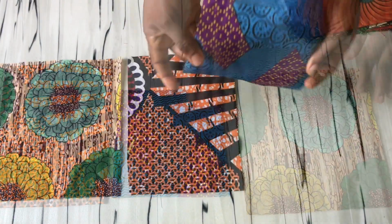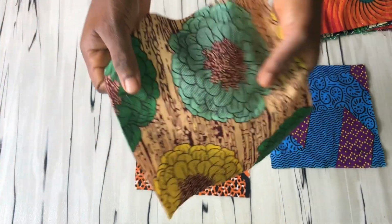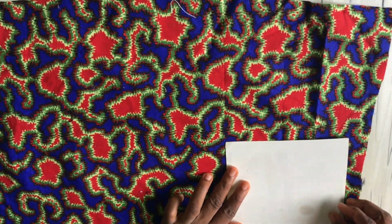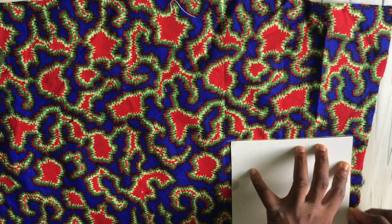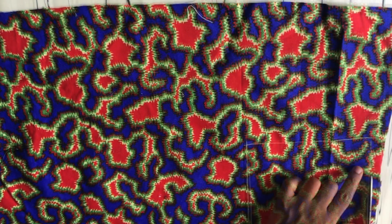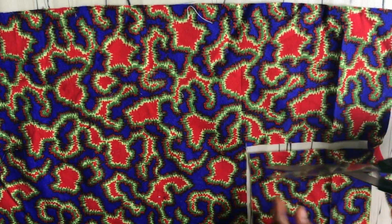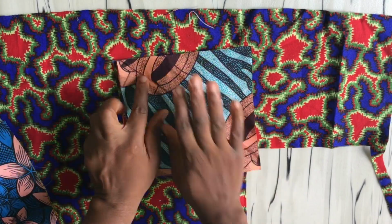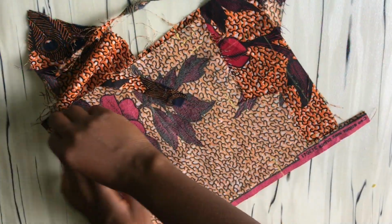I cut 3 different sizes. The first is 6 by 6 inches, 6 by 8 inches, and of course 8 by 8 inches. I used two methods for cutting out the fabric patches. For the 6 by 6 inches part, I just traced out using my pattern, which is 6 inches, after which I cut it out with my scissors. I cut out 13 more pieces to have 14 in total.